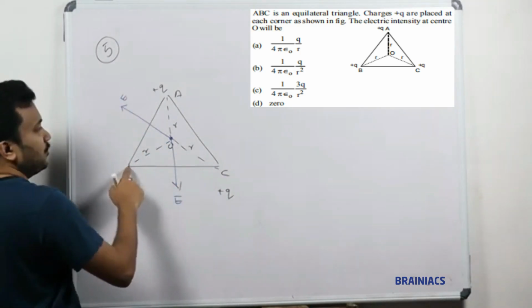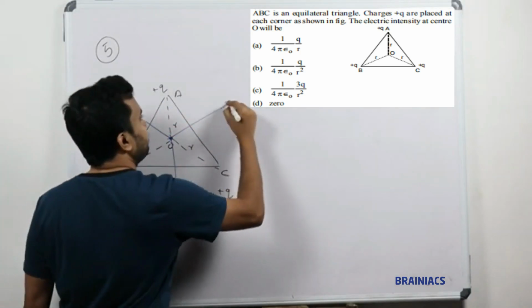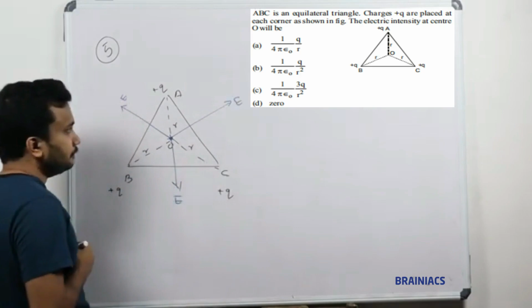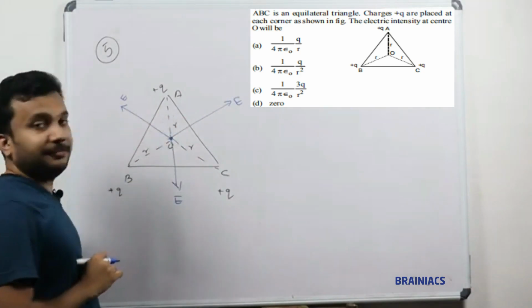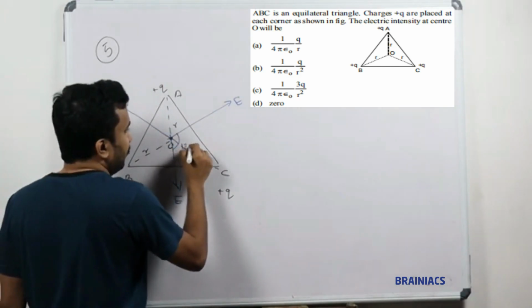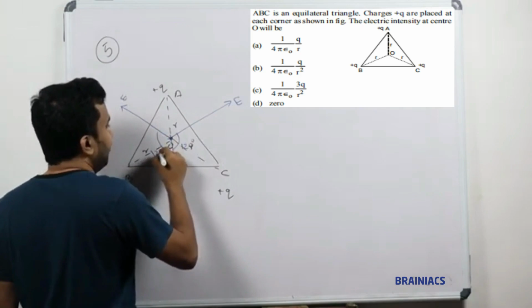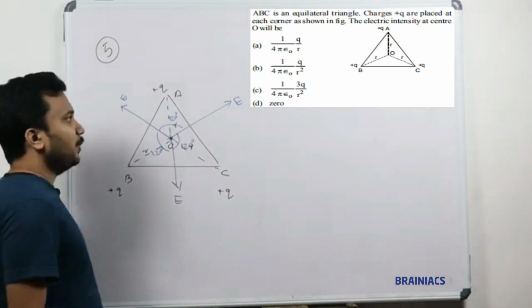Here also a charge will be there. So electric fields are not coming inside, electric fields are always going outside. So this is electric field E. This is like a kind of a fan leaf, right? So what is the angle of each fan leaf? 120 degrees, 120 degrees, and this is 120 degrees. Here I keep this vector here.